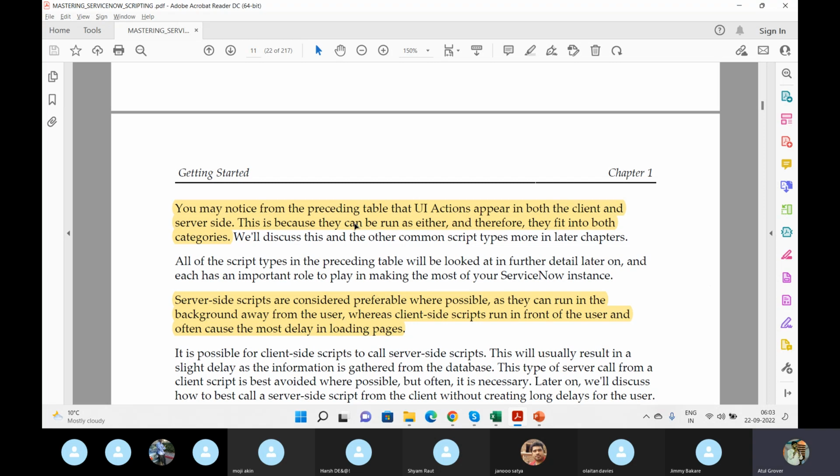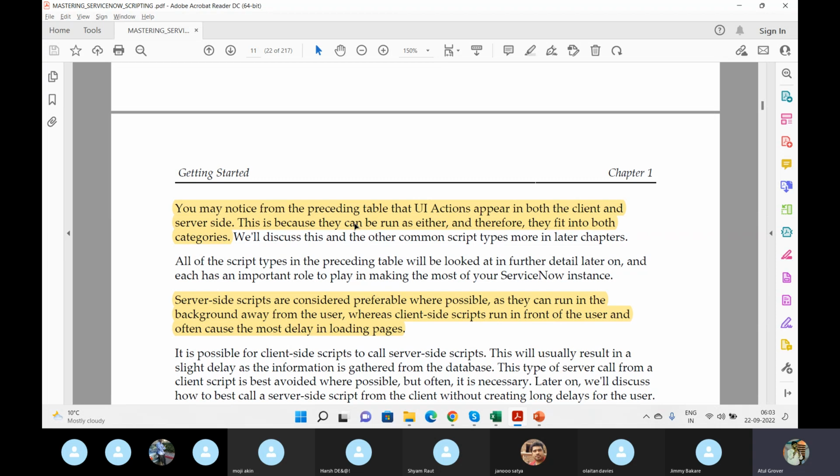There's a way that you can call the UI action in client scripts as well, with the help of GlideAjax and all those things. But it is a good thought for you guys to search why UI action is part of both client side and server side scripting.